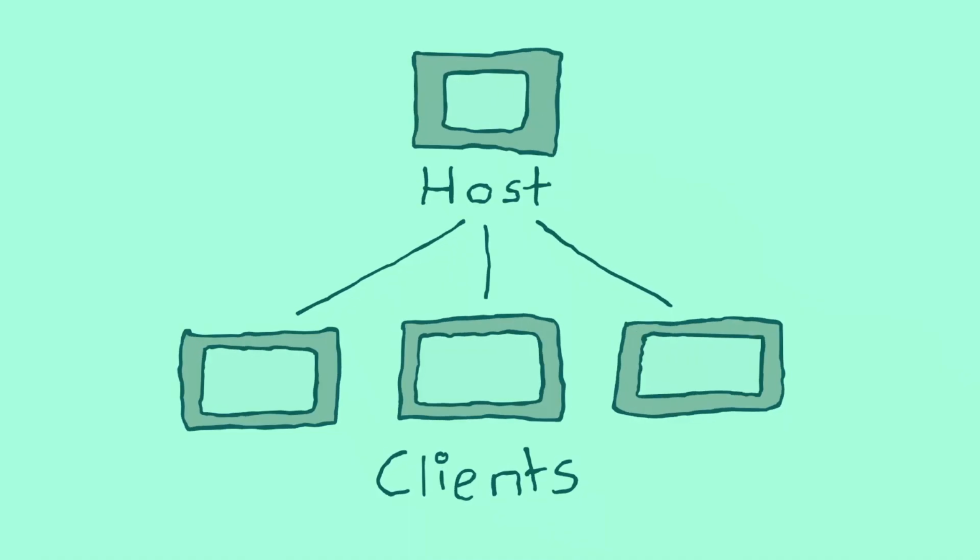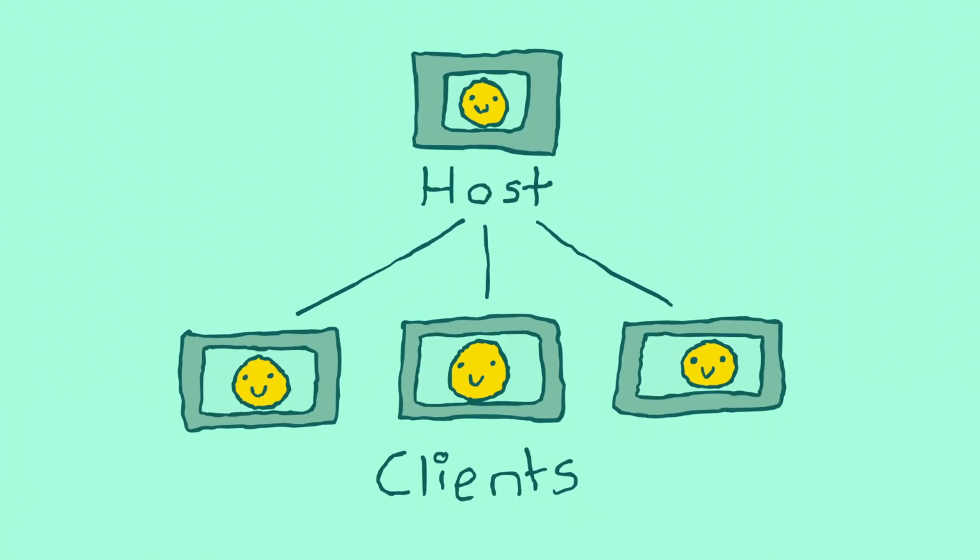I'm using a standard host-client setup, where one player is the host and the others are the clients. The host version of the world is what's considered to be the true representation, and the other clients will do their best to keep their versions synchronized with the host's. In a competitive multiplayer game, all gunshots and movement would be verified by the server to make sure a client isn't cheating. But with this being a casual co-op game, I'm less concerned with cheating, so I will be allowing the clients to directly make changes to the host's world.